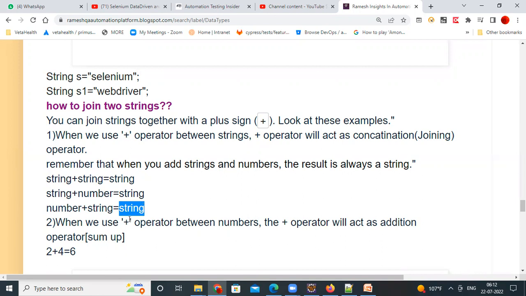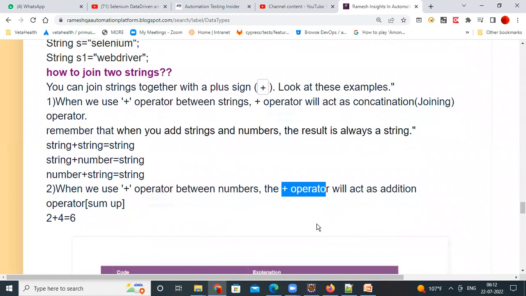When you use the plus operator between numbers, it acts as an addition operator. Addition operator means what? Sum, right? Those two numbers will sum up. So 2 plus 4, both are numbers, that's why you will get 6 with the addition operator.